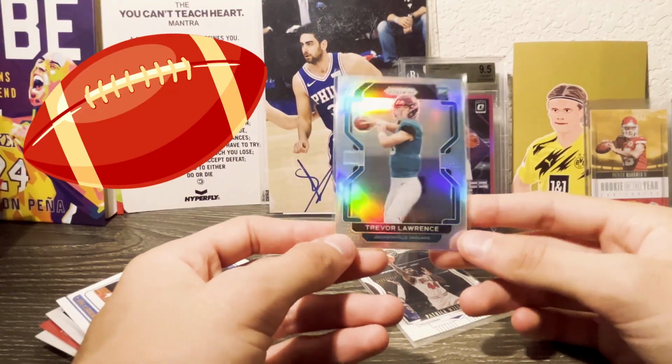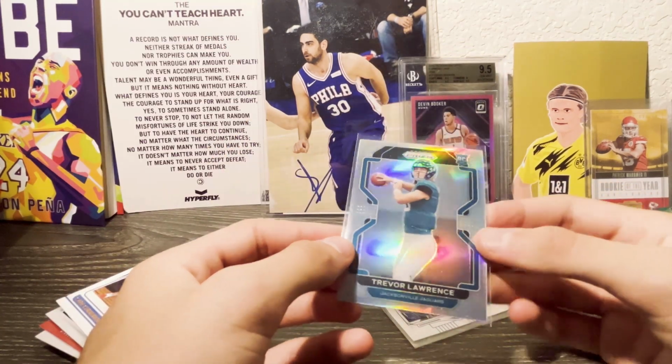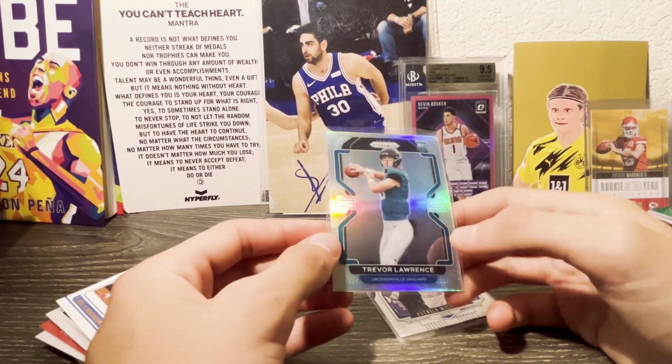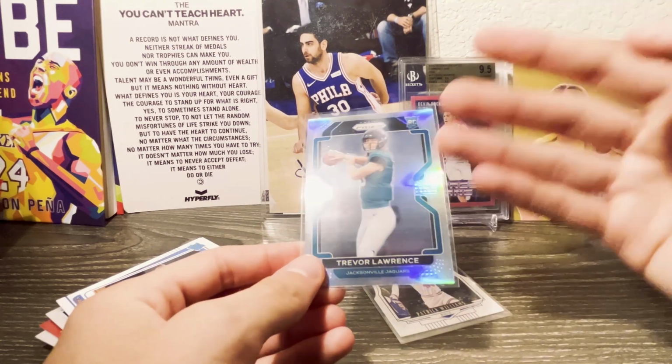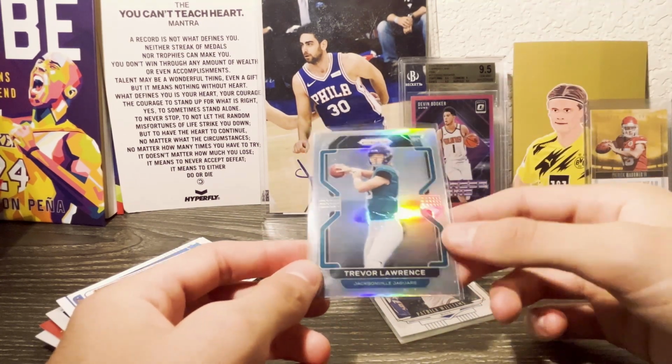If you have $60, I'd buy it in football. Personally I probably would do basketball because I enjoy ripping basketball more. But according to this, football is the way to go. And you're going to get a Trevor Lawrence Prism Silver update and be happy.